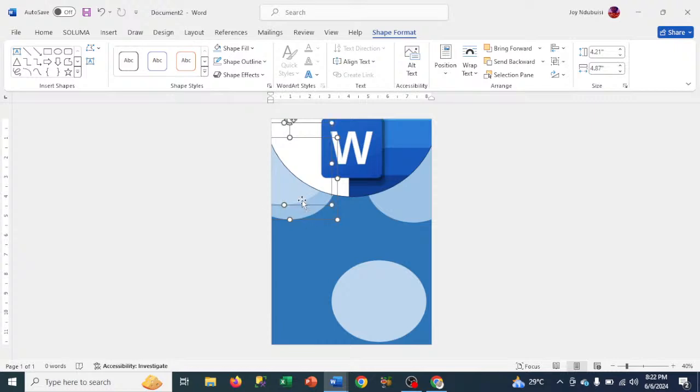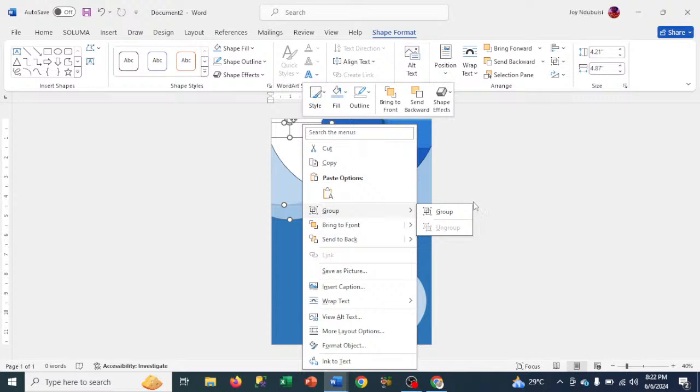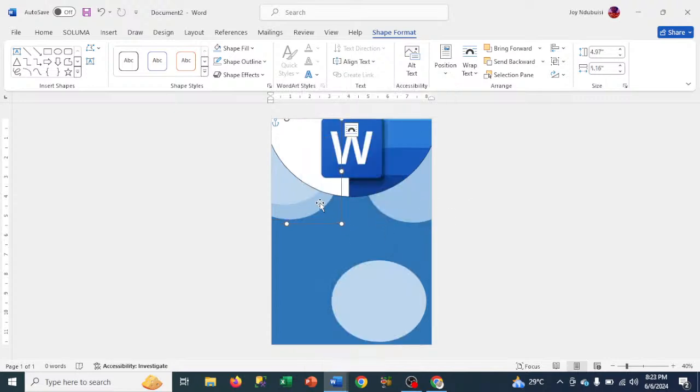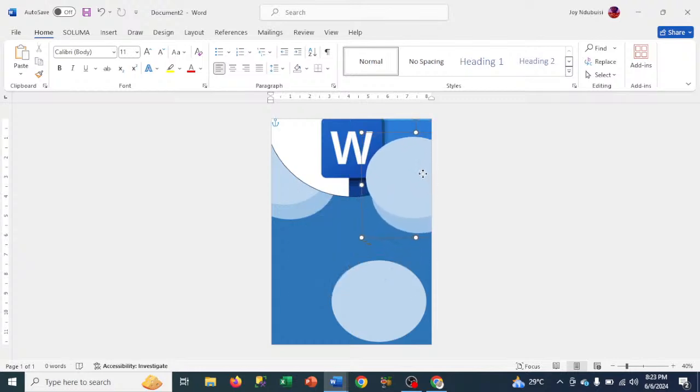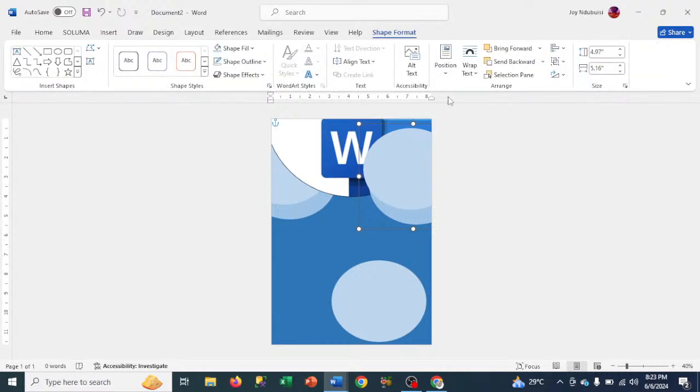Okay, let me use this since I have that already. Let me select that. Once I have selected the two shapes, I can right click and group them, what we did yesterday. So once I grouped it, I Control D and then take them to where I want it to be. Let me delete this. Now I will take them to this place and then send to the back.